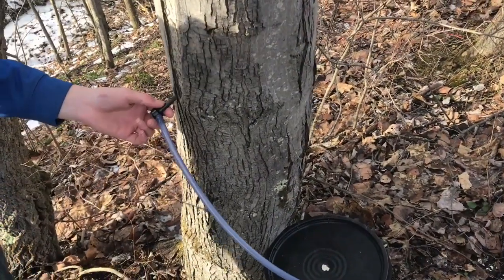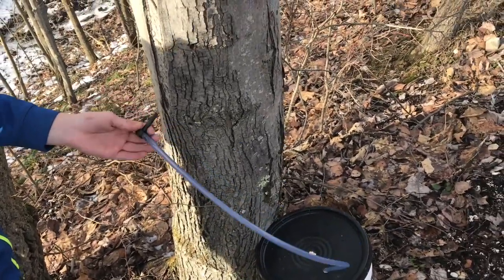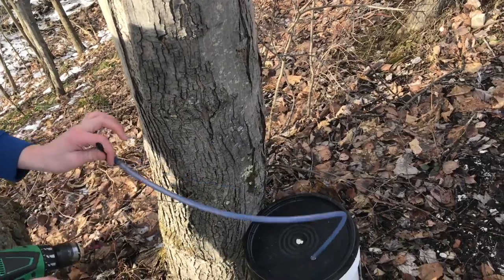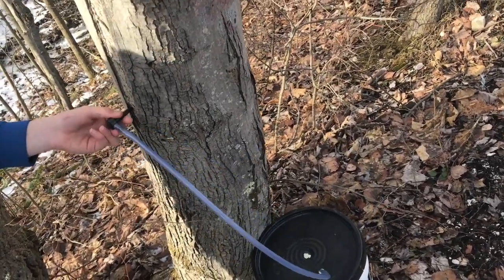So this is the very first tree that we tapped whenever we first got started in tapping trees, which is about 4 years ago. And you can see how flexible this hose is. You can put it just about anywhere, and that's why people like these.